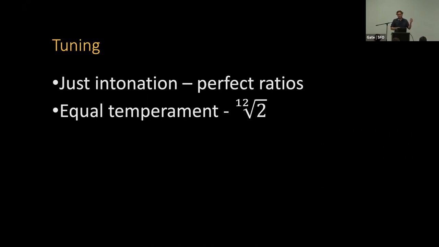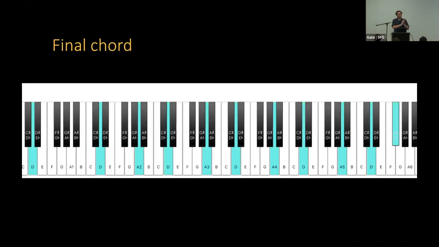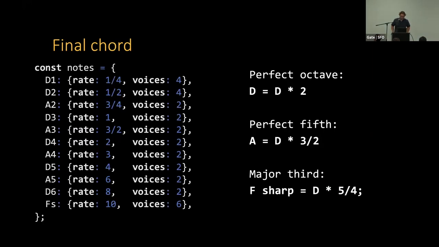But not Andy Moorer. He said, no, we're going to use perfect ratios. So first of all, the original frequency is not what we're used to, and then the ratios are not the same. If you look at that chord on the score, there's a whole bunch of D notes, there's a few A's, and then there's a little F sharp here. This is the chord that we want to play eventually. Because these are all perfect ratios, it was very easy to set up the playback rate using those perfect ratios, which is just 1.5 for A compared to D, and the only different one, the F sharp, is 5/4 of the original.